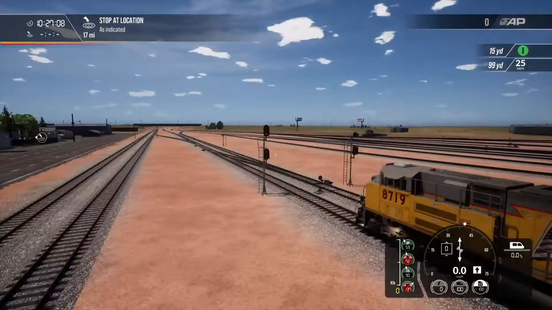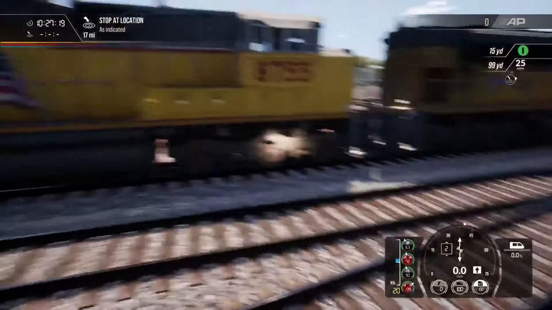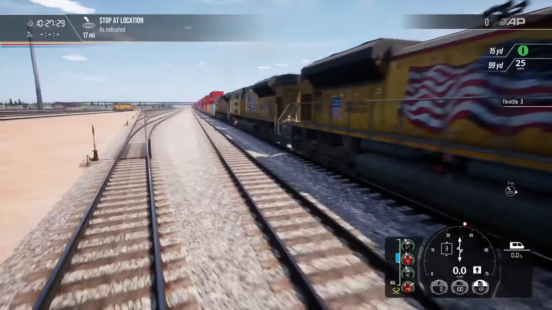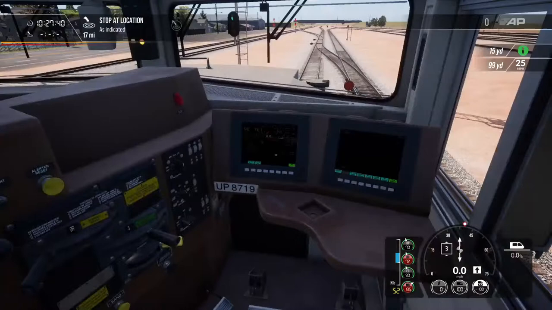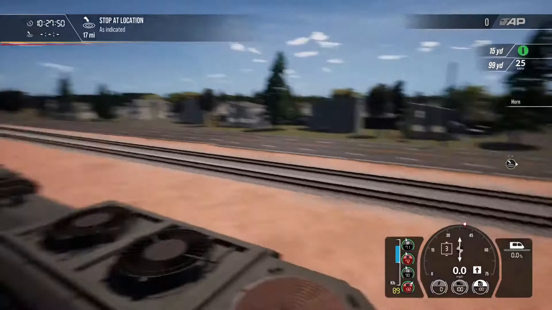Add a bit of throttle. Let that build up. Don't want it too high, or we're just going to have issues getting wheel spin. Horn's working.